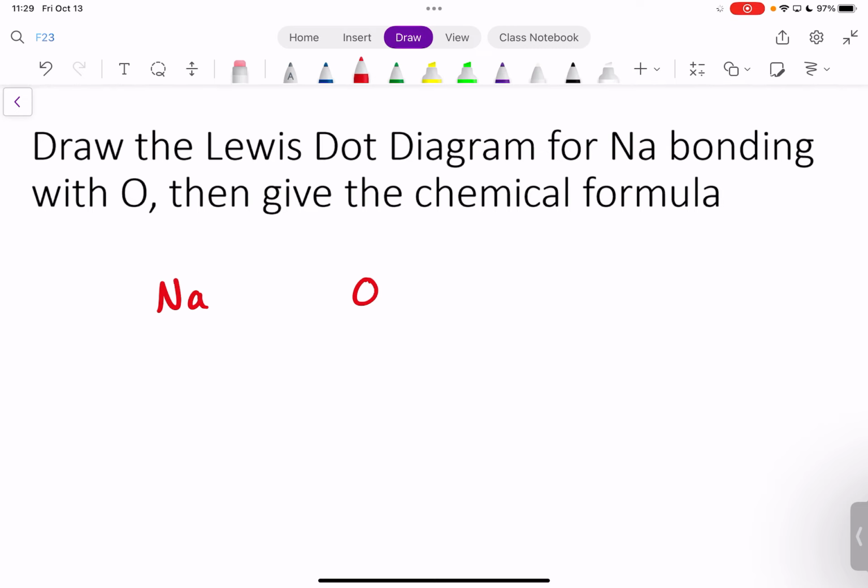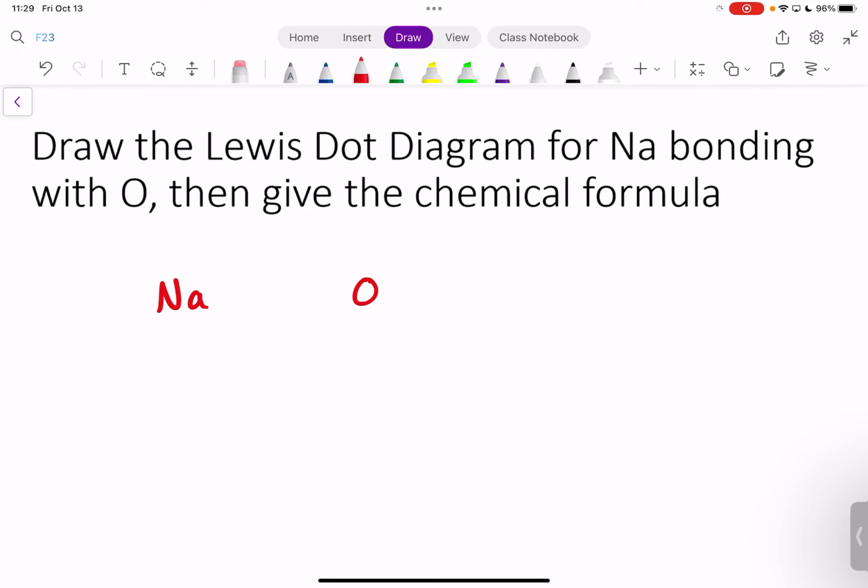All right, you guys ready? Okay, we did a lot of practice in my in-person class with this, and a little bit for hybrid as well. Towards the end of class, we did the bond with a classmate. All right, so draw the Lewis dot diagram. What do I mean by draw the Lewis dot diagram? What does it look like?